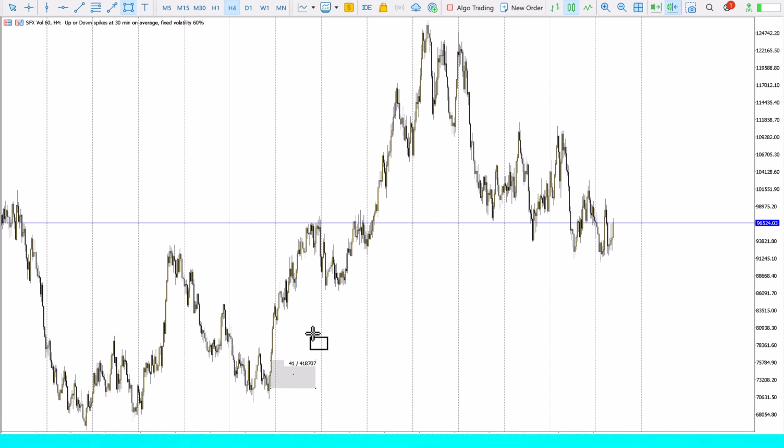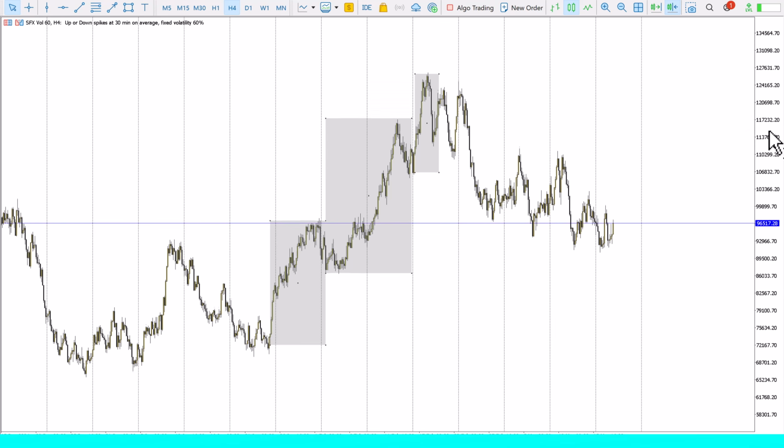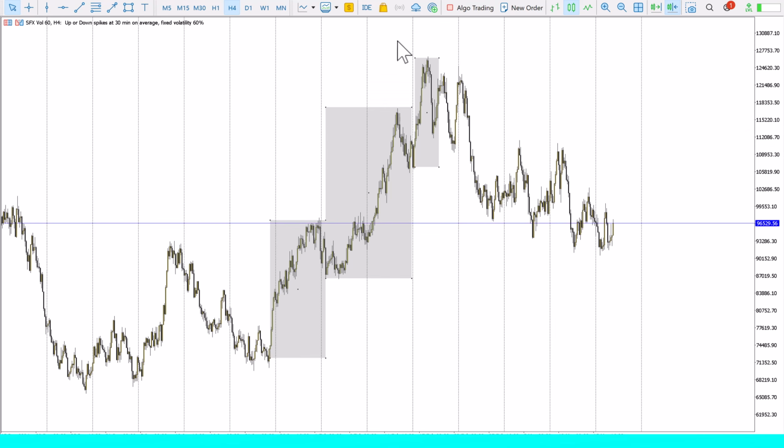We have this move in this period, which is a week, since we are on the H4. If you are on the H1, that would be a day, and we have another one which is a week again. Then we have the last one. The last move is this move that you see here. So what you do is you are now waiting for a peak formation.